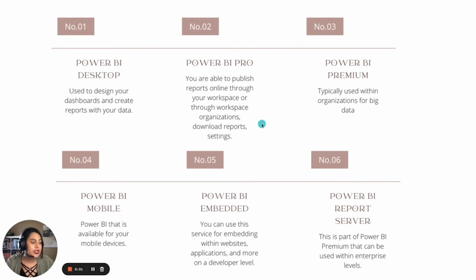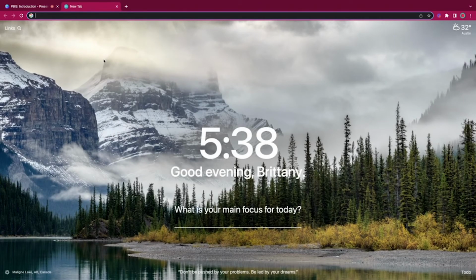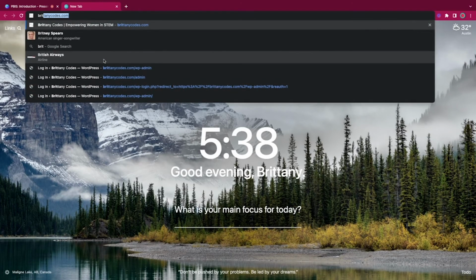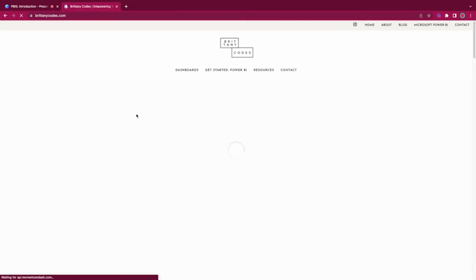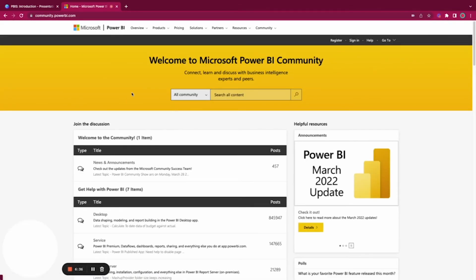So I'm going to just exit this out and we are going to get started with actually downloading Microsoft Power BI. So let's go ahead and check here. And I'm just going to come to my website. And if you have been following me, this is what I use typically to support you all to give those resources. We're going to have different dashboard examples here, how you can add it onto your own portfolios. I'm going to just come on here. There's a Microsoft Power BI and I'm going to come here to the download.